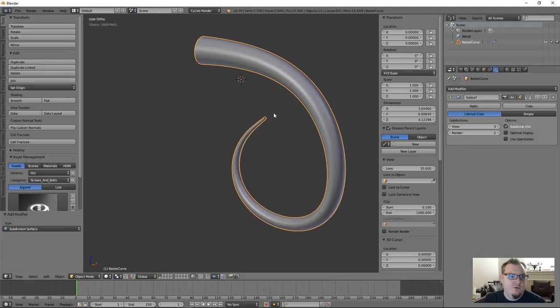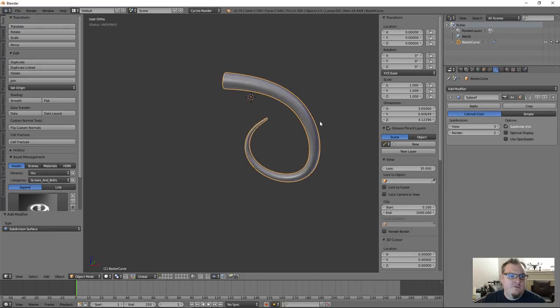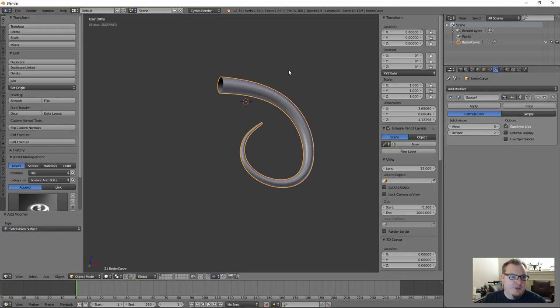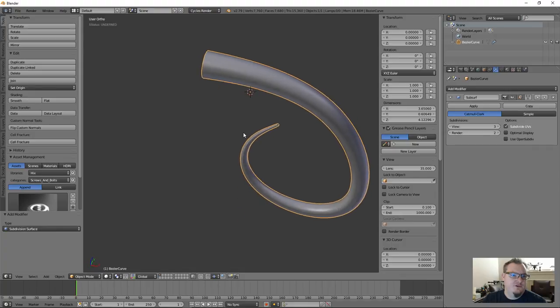And then when I go back and add a subsurf modifier, it's going to smooth that back out for me as I do here. Okay, so knowing that I was going to do that, what I needed to do now was figure out a way to easily create these tentacles using sculpting techniques, because I didn't want to have to model them. That would be a nightmare. And it wouldn't let me, you know, in any way artistically control what was going on.